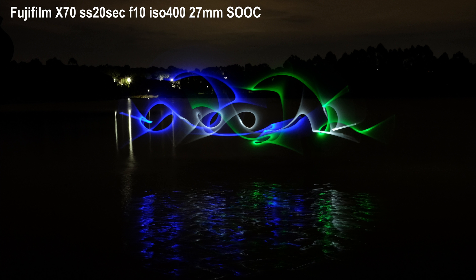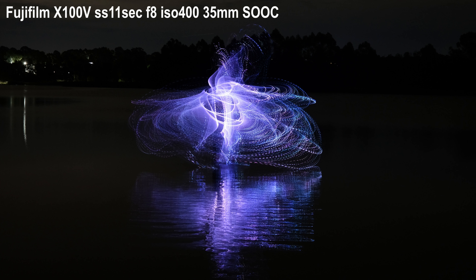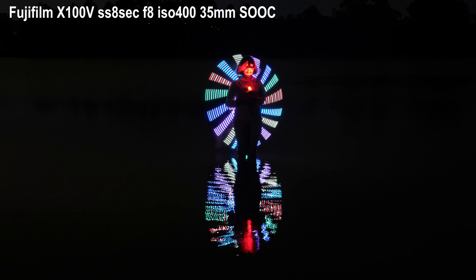With the X70 and X100V I got some spectacular shots on bulb — absolutely brilliant, very pleased with them. The phone just couldn't handle any kind of long exposure at all. For portraits, the X70 did a good job, the X100V had better dynamic range and better bokeh, and the phone simply couldn't handle the difference between the background and the hair in portrait mode — a big fail there.